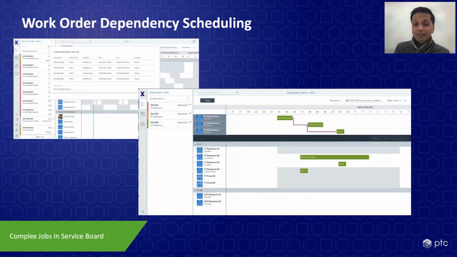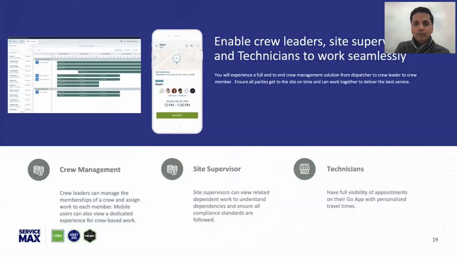Going back to the decision support element, it won't allow you to schedule the second work order until you've made sure that the first work order is in place. That's the whole idea behind dependency scheduling, where you can take small subsets of orders, let's say three to five, it might be even more, create the dependencies, and then schedule those. So that's work order dependencies in general, between project scheduling and work orders that you already have in place.